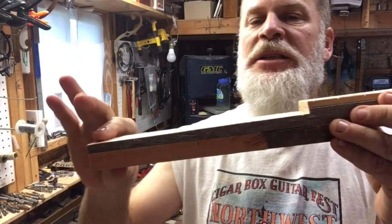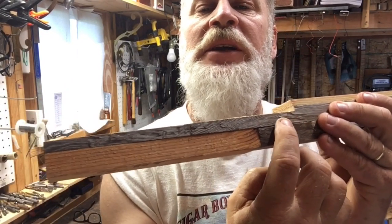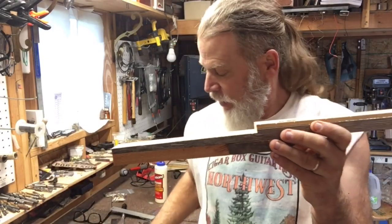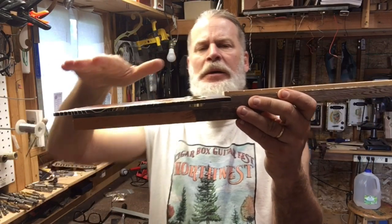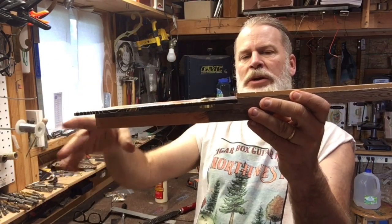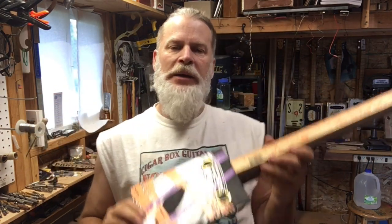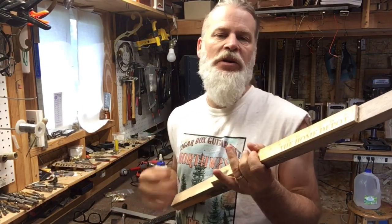So I cut this off, and you can see here how this piece of wood is thicker here, and then it gets thinner and thinner here. And what that does is it gives me this part here lower, so when it's inside the box, this is higher. This is pulled back a little bit. I don't know if that makes sense or not, but that is how you get higher action over here.